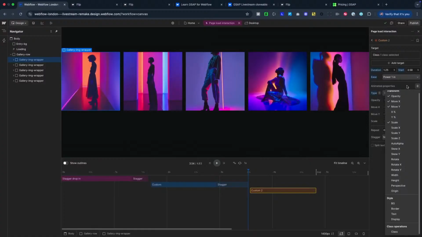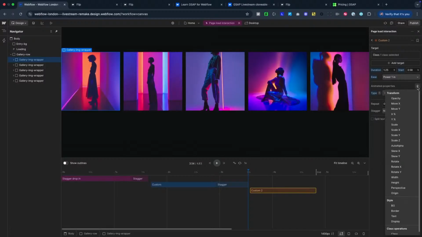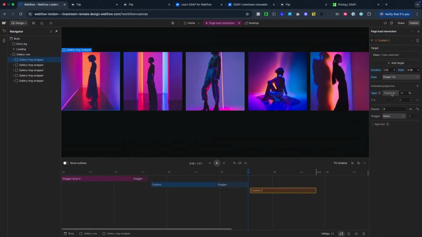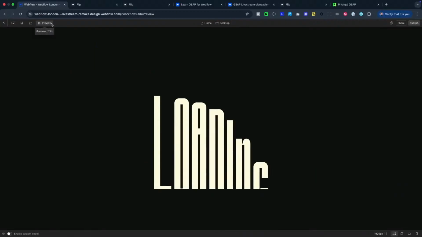And you'll also be able to animate the values of CSS variables as well, which is good fun. So yeah, right now to animate the images, what we want is to do the Y% value. And we're going to animate from, I think, -100. Let's give this a go. It hasn't worked again. Let's check this out.